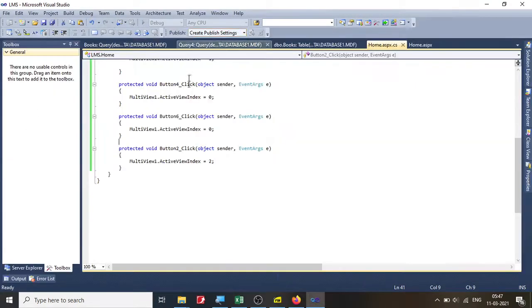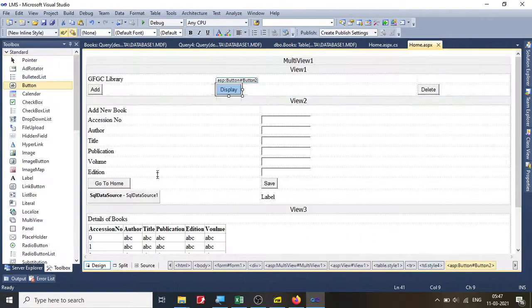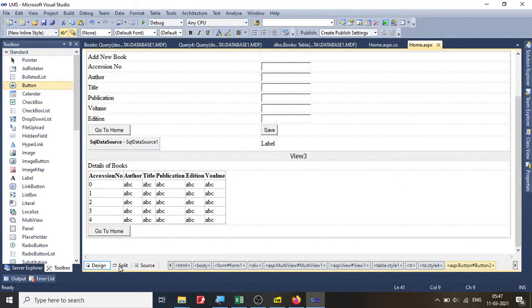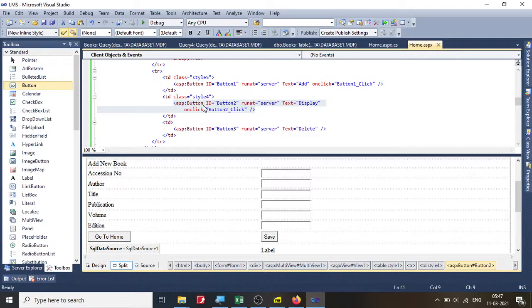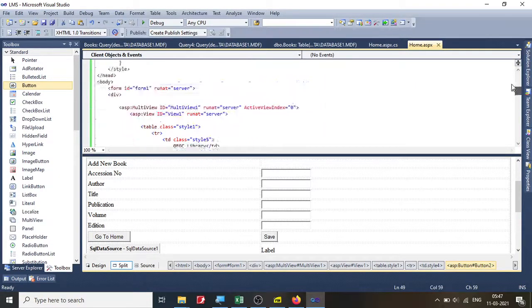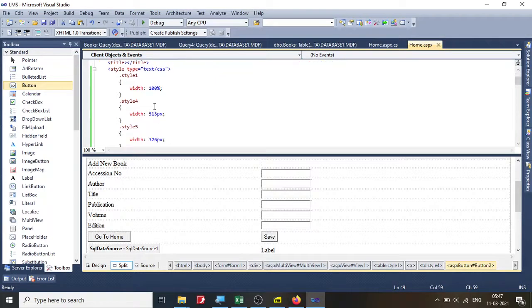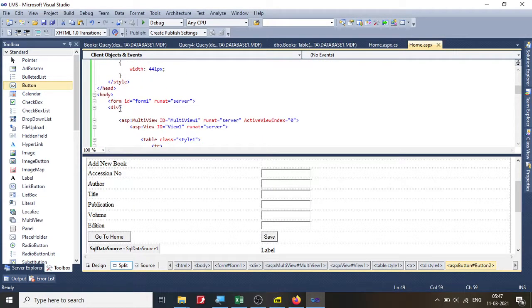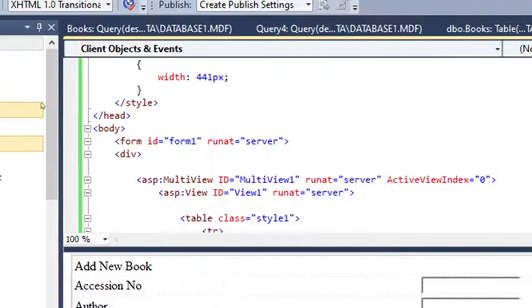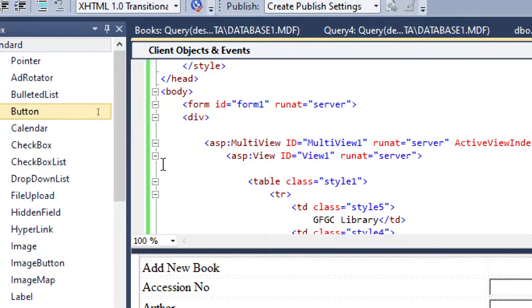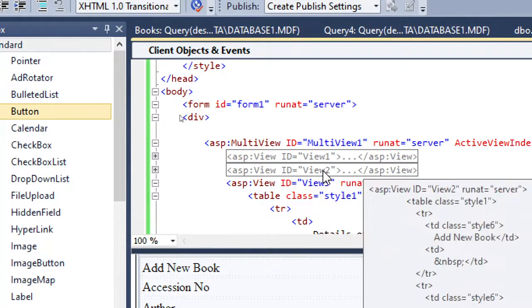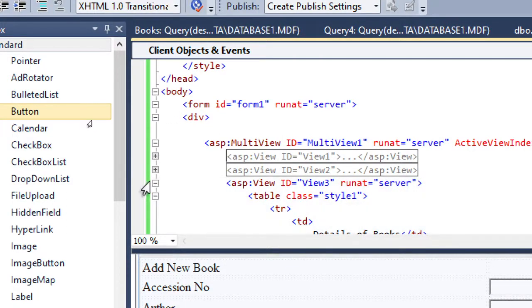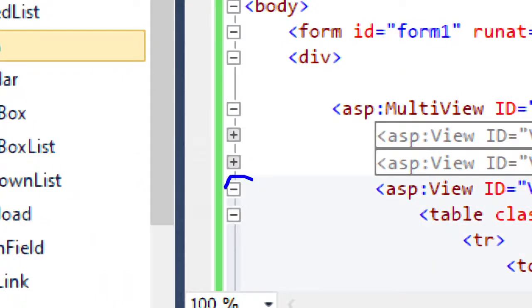So I'm going to just stop this one, and I'm going to go to the home page, and I am going to go for the last one. Again I will go to the split view, and the reason I am doing it is, you know very well, you make a mistake in this, you will land up in much bigger trouble. So let's look at what we have. Look at the first one. You have multi views. Inside that you have the first view, you have the second view. I'm going to click on this here. You notice that the minus sign is there. If you click on minus, it's going to become plus and it's going to contract, and if you click on the plus, it is going to expand.